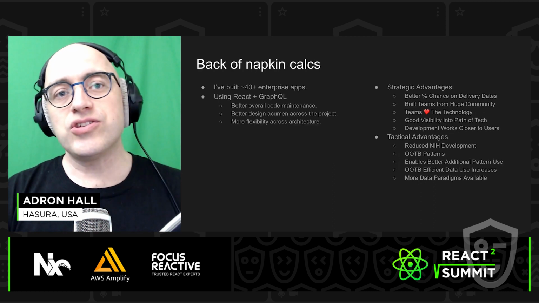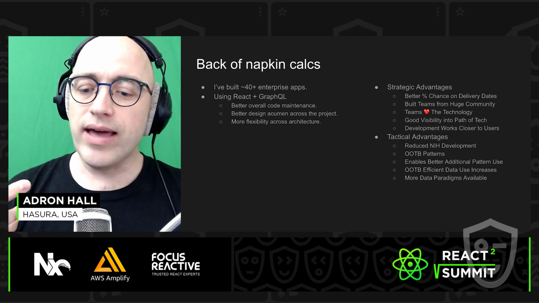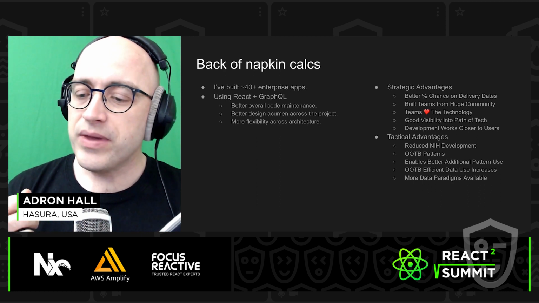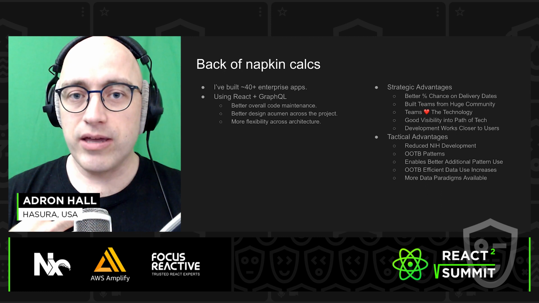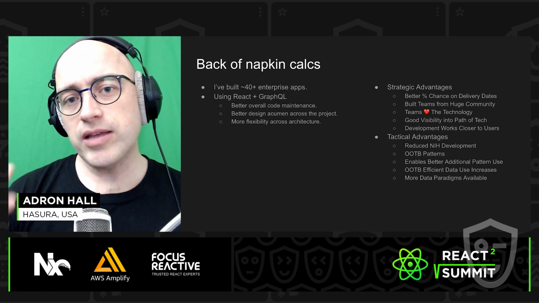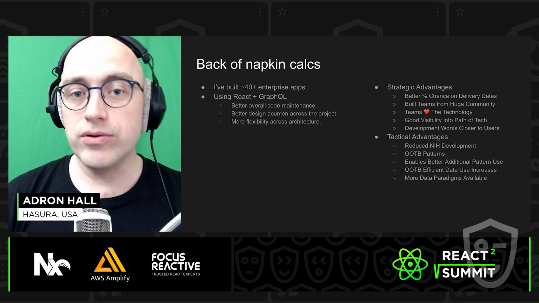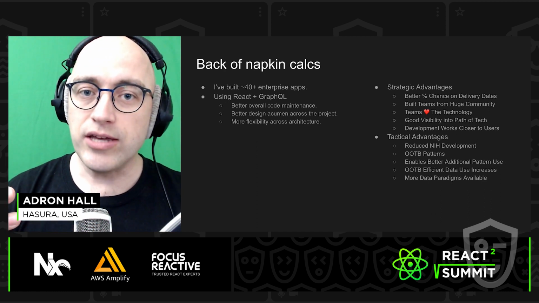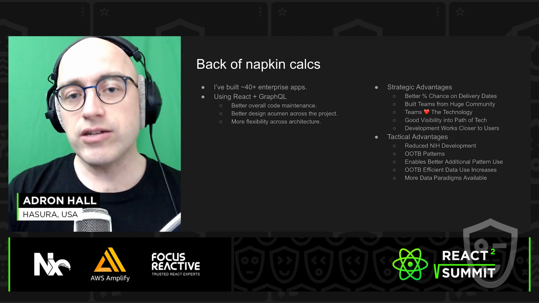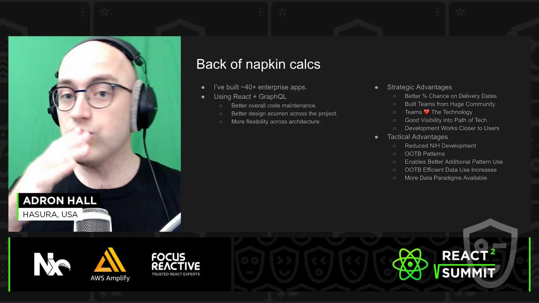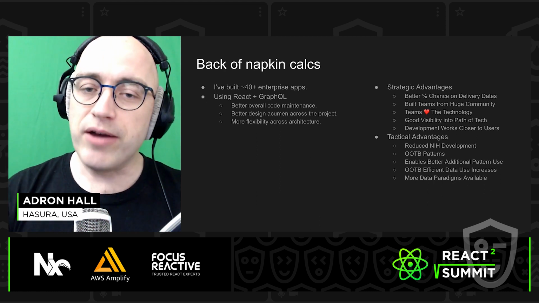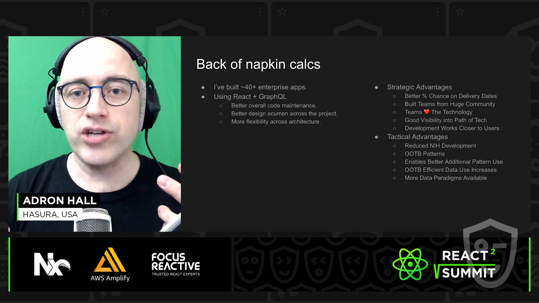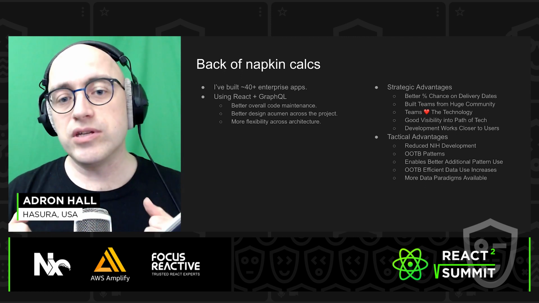reactive. So, bringing that laundry list of things back around, and doing a little back of the napkin math, as one might say, I've built 40 plus enterprise applications. And that was just two that specifically I was able to make the argument for and get React and GraphQL used for those specific projects. And in my experience from those other enterprise applications being developed and us going with React and GraphQL to develop those two specific applications, which were very different applications, we got better overall code maintenance. We got better design and pattern use acumen across the projects. And a lot of that had to do specifically with using those libraries.